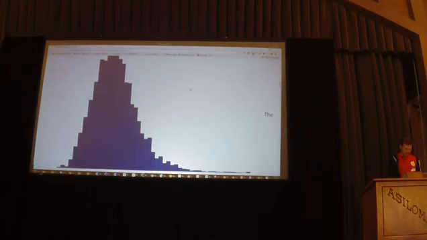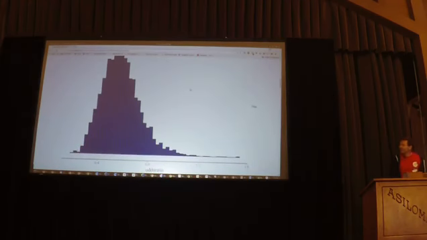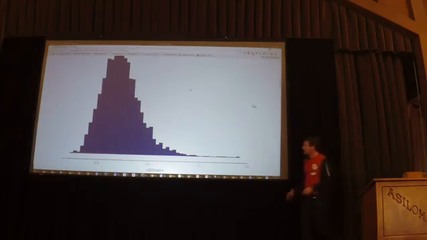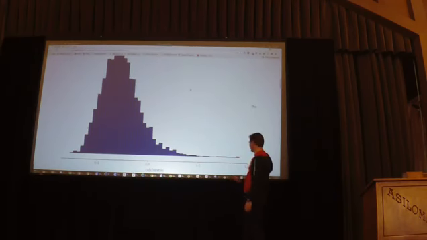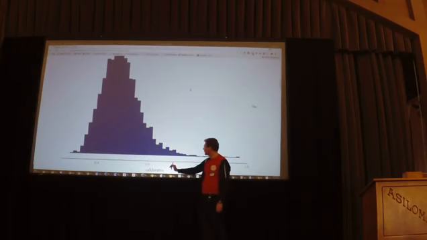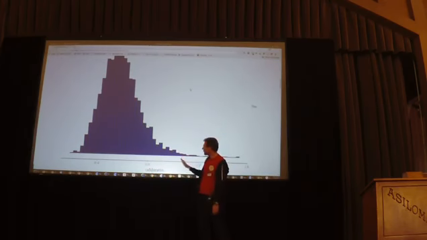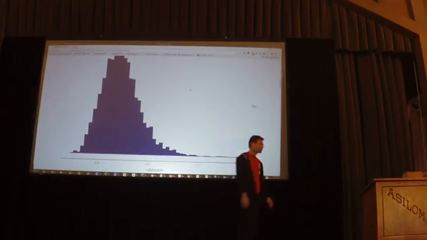odds ratio. Now I need to make this smaller to get the bigger fit. Odds ratio, automatic tick labels doesn't seem to work so well. So 1 would be here. So odds ratio below 1 would mean that the treatment helps. And then if we compute how much mass there is above 1, it's just 1%. So we have 99% probability that the treatment helps.